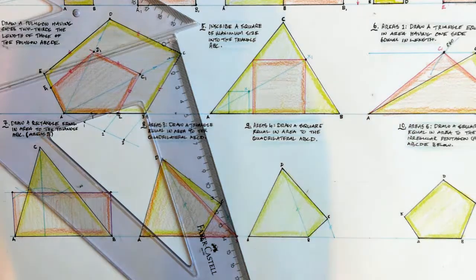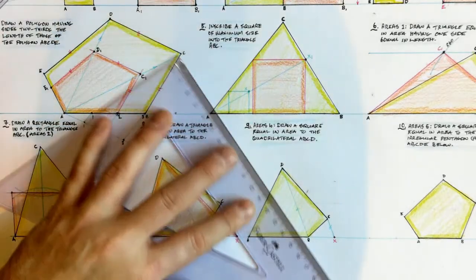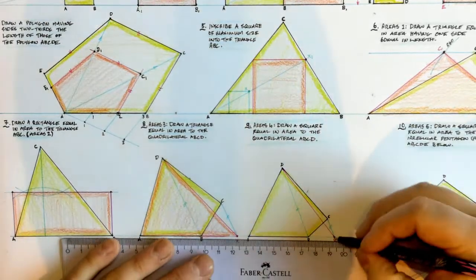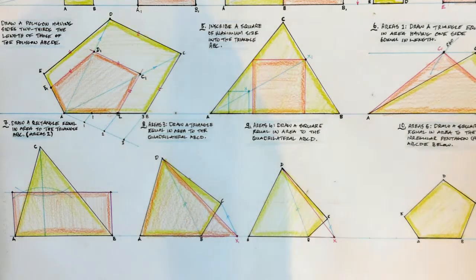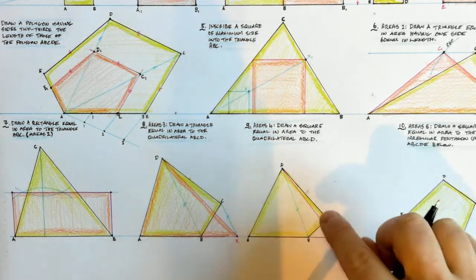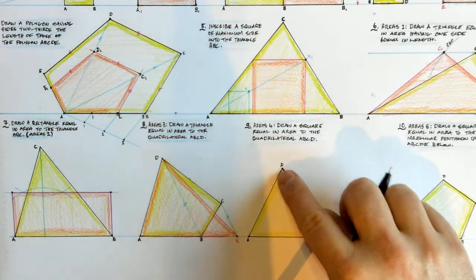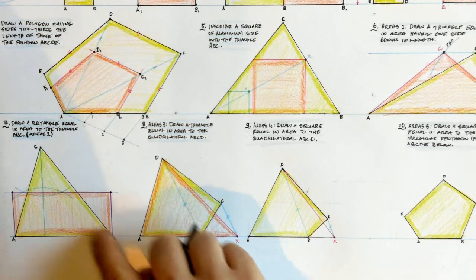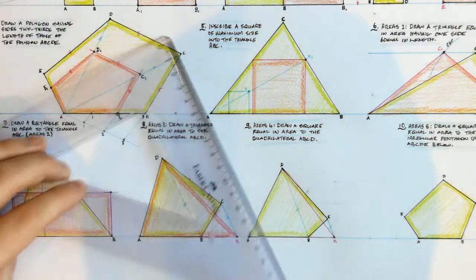Where that hits the line, we'll call that point X. Now we're going to join point X back to D, and I'm just going to heavy in that bit as well. So what we have is a triangle ADX. In order to get to a square, we first have to go to a rectangle. So we've gone from quadrilateral to triangle, then triangle to rectangle, and then rectangle to square. If you remember, we have a triangle here, ADX. Remember we had the triangle over here, ABC, and we wanted to find a rectangle. Well, what do we do here? We are going to drop a line straight down.